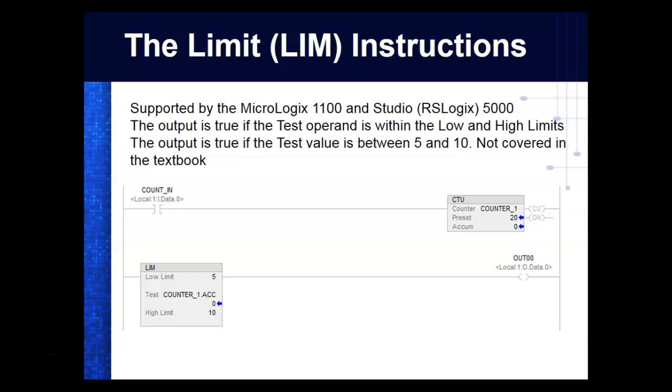So what we do is the lower limit, I've got it set to 5. The upper limit, I have it set to 10. So this output would be true if it's between what? This is that limit. It's going to be between the 6 and 9, right? We okay? So this is the way we would do it now. You can still do it the old way, but this would be the way we would do it.